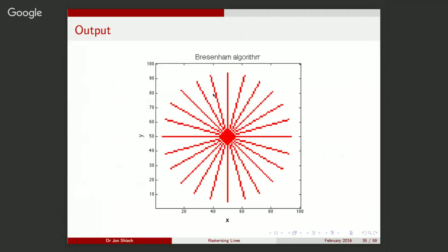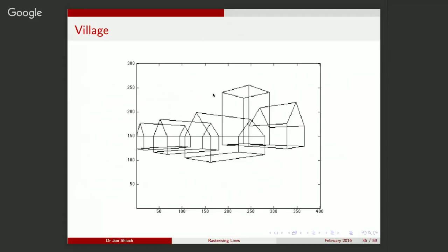What I advise you to do, and this looks quite complicated, but don't worry, you just step through it, is check out this flow diagram, which is on page 65. This is the modified Bresenham's algorithm. So for your assignment, and I'll bring up the assignment in a minute, you can start with this code, which I'll put up on MATLAB, and is on Moodle. That's your code for your standard Bresenham's. Then you've got to edit it so that it can draw lines in any direction. Just follow this flow diagram down and make those changes.